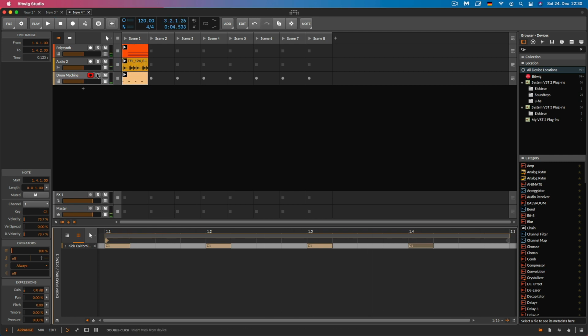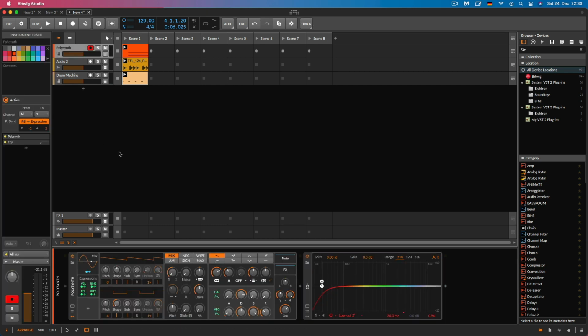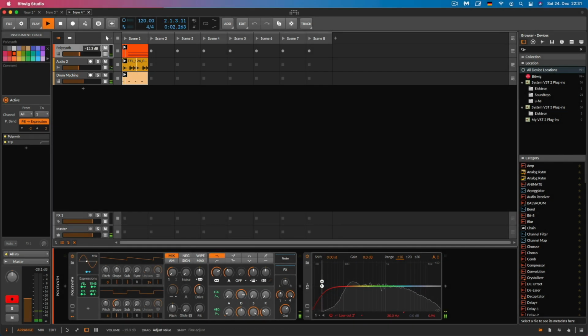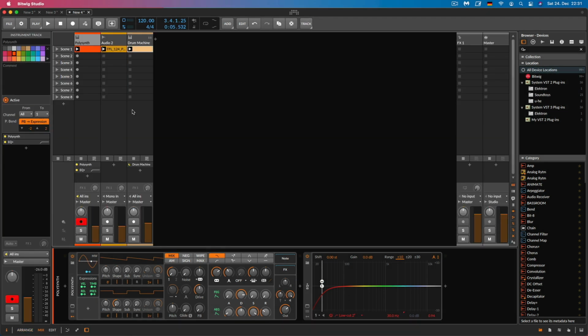It's very silent, so I want to make it a bit louder. Maybe I need to also lower the volume for the other tracks. So I can do this here. But you could also do it by selecting a track and then go to the inspector panel here on the left and adjust the volume here. A third option would be to go to the mix view. You can see here on the bottom, this will give you the mix view, which looks a bit similar to the Ableton session view.